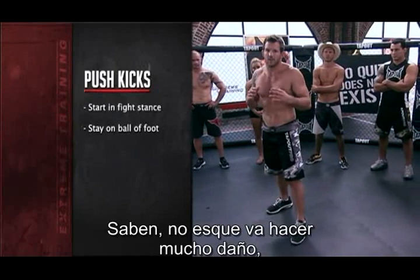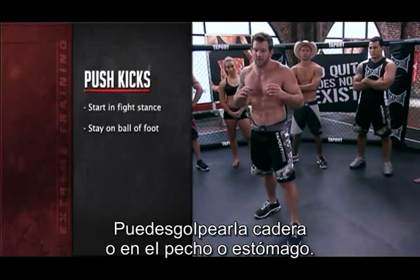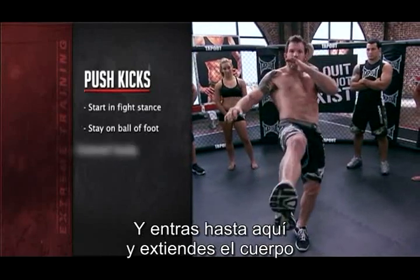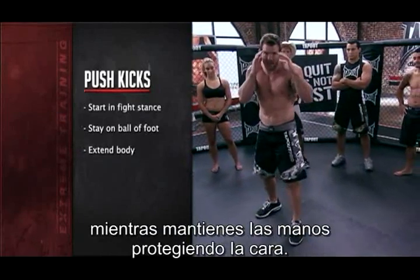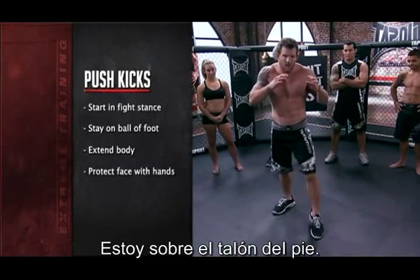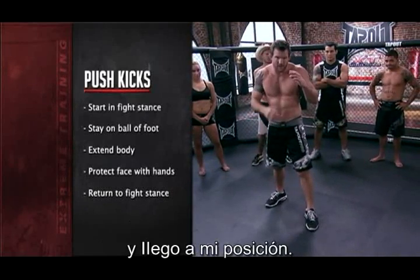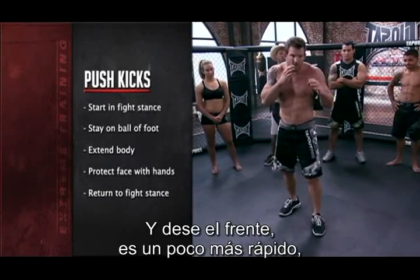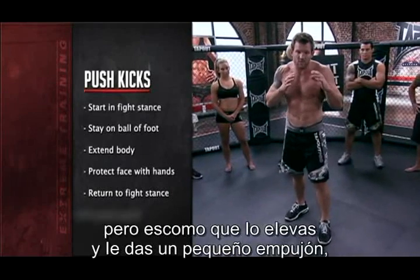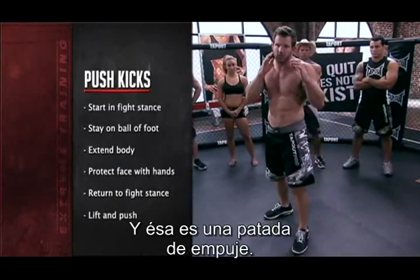It's not going to do a ton of damage, but you can get up to the face, you can hit the hips or the chest or stomach. You're going to come in right here and extend your body while keeping your hands protecting your face. Once again, from the back leg, I'm on the ball of my foot. I'm coming through, pushing it through, bringing it back, and coming back to my stance. And from the front, it's a little quicker, but you just lift it up and give it a little push, right back in my stance. And that's a push kick.